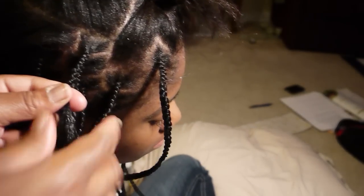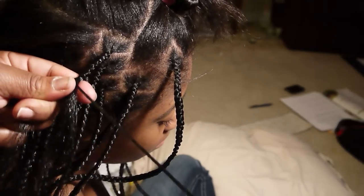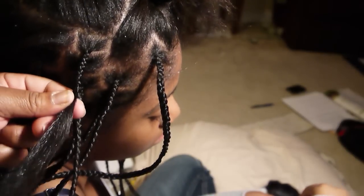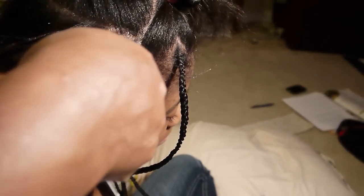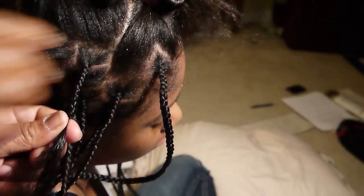You're going to continue to add the hair for the length or the thickness of the hair, however you want it. She's not giving me that much hair, which is great. We're going to keep adding hair a couple of times. If you want to learn how to do this, go by Sally's Sally Beauty Supply Store and buy your mannequin head, and you practice till you get it. It will be a good investment in the long run.